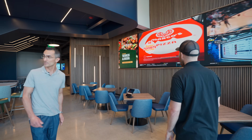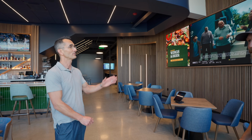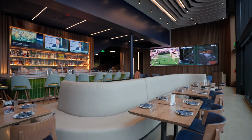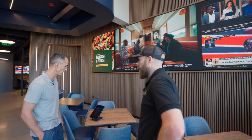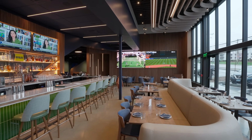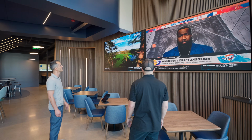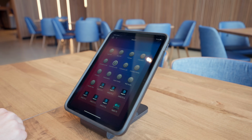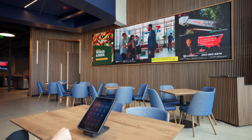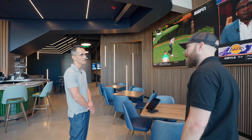Nice. And we always get compliments even from people sitting in the booths all the way down there. They can always see the game. Even if we split it into multiple screens, everybody can see it and be happy. We have a Control4 system here that's controlled from this iPad, and of course multiple iPhones in the building. We can have two screens with two different games at the same time. On the left side you have one channel, on the right side you have another channel. So you've got Control4 integrated into our processor. Yes. And that's controlling the presets and the different layouts. We basically recall your presets from your MX2000 processor for the video wall.